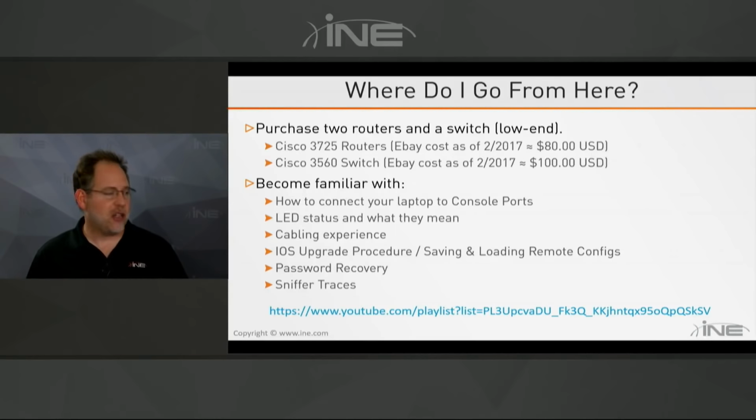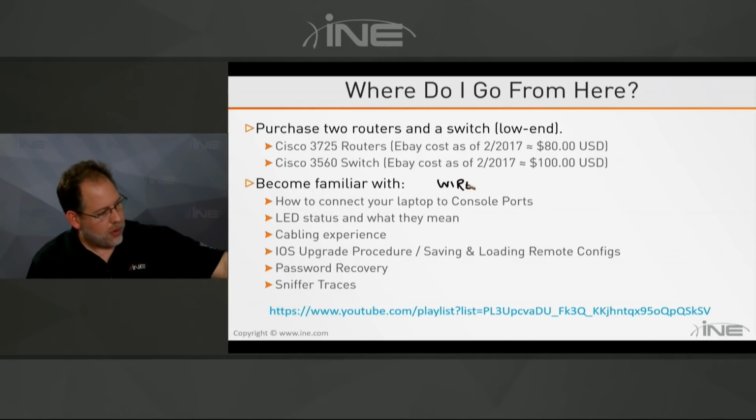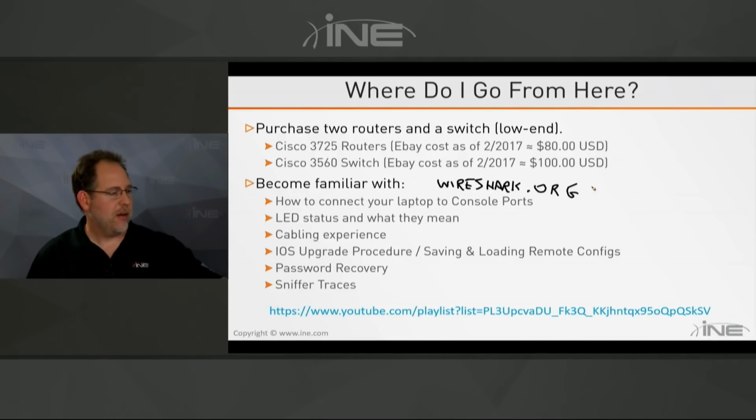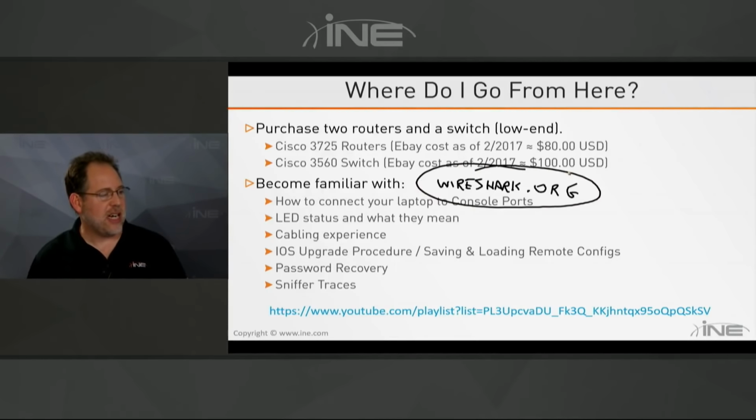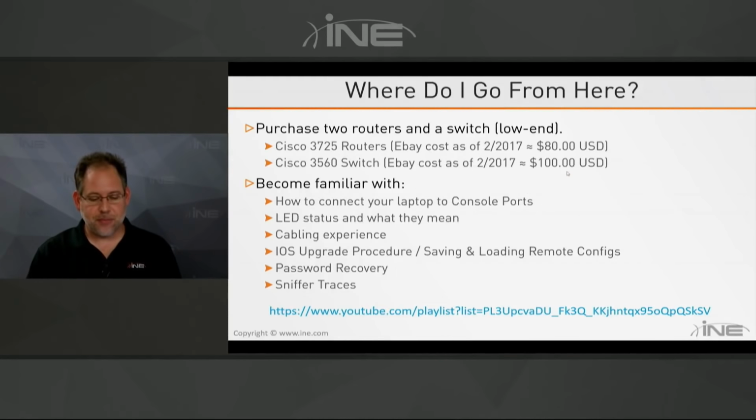You can go to wireshark.org. You could do this right now. Wireshark.org, and download their free software. That allows you to see all the Ethernet frames that your laptop is sending and receiving, everything. It gives you visibility into stuff that normally you don't even know what's going on in the background. That's what we call a packet sniffer. I definitely recommend you download that and play around with it. It's free.